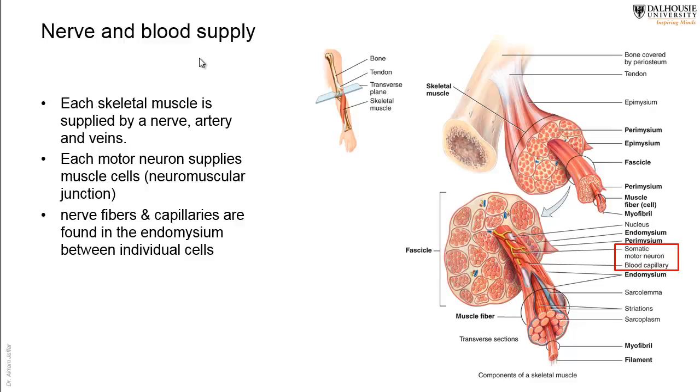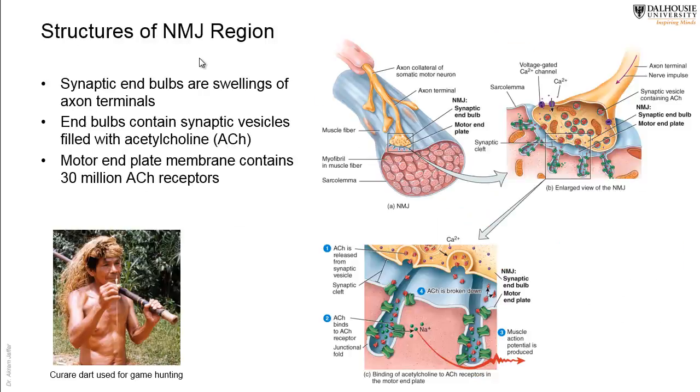I mentioned the nerve and blood supply of the muscle, and the nerve supply of the muscle is a motor nerve supply of skeletal muscle. I'm talking about the skeletal muscle. So you can see here, this is the axon of the motor neuron. We're going to talk about this next time with the nervous tissue. And when it reaches a muscle fiber, it will become distended, and we call it an end bulb. End bulb. And in the end bulb, you see that there are multiple vesicles.